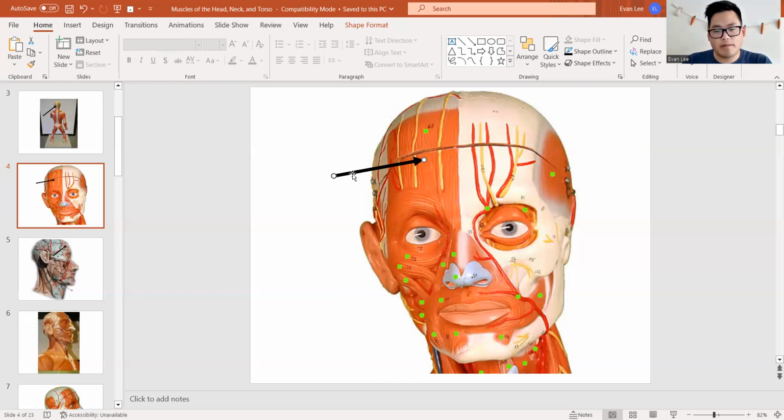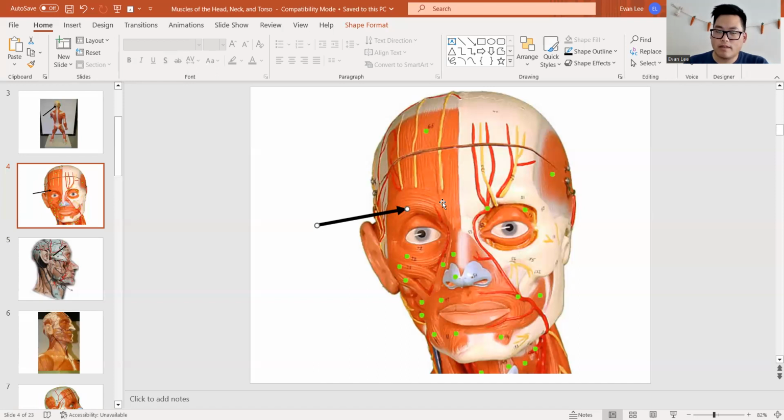Now let's look at a couple of muscles that are a little bit different shape. The next one that I would like to look at is this one right here. It's a circular muscle. It is surrounding the eye, and based off of its shape as well as its location, it is going to be named something specific. So in this case, this is called the Orbicularis, and then around the eye, oculi.